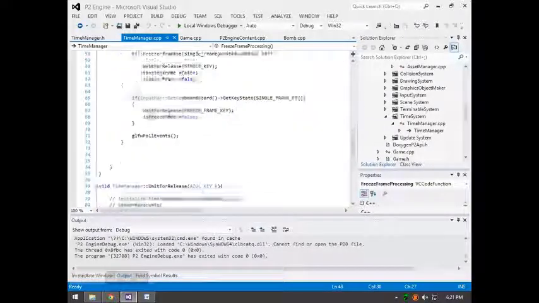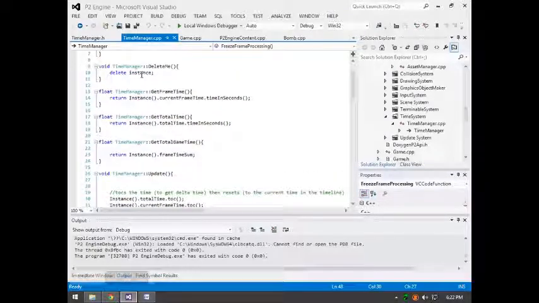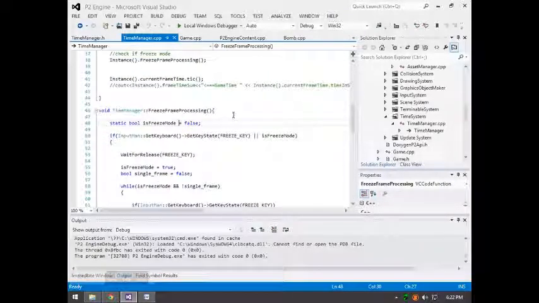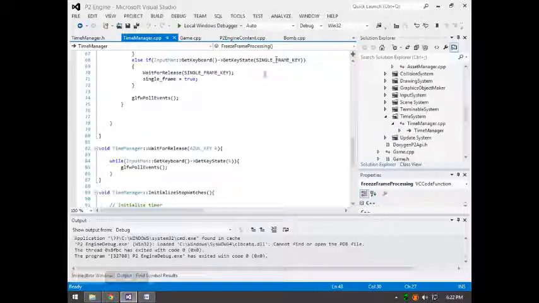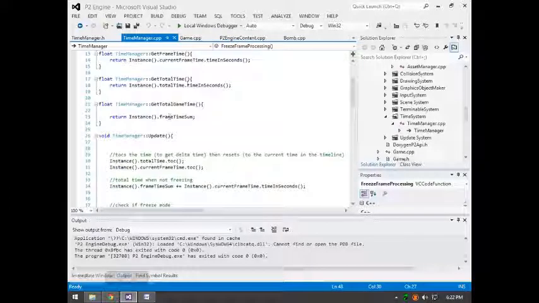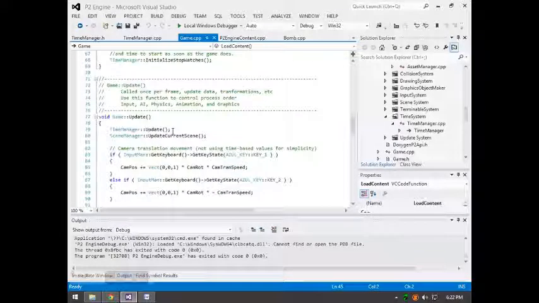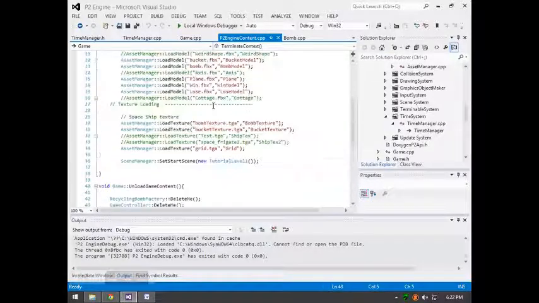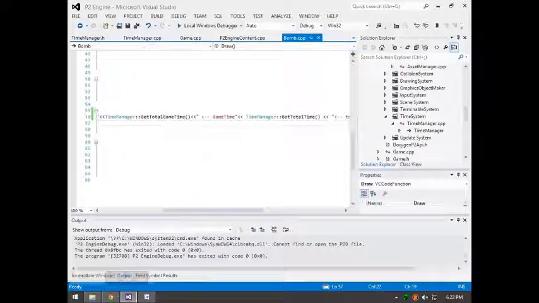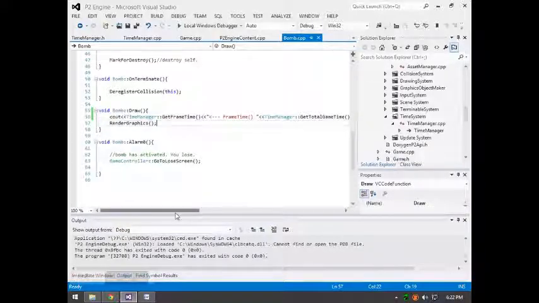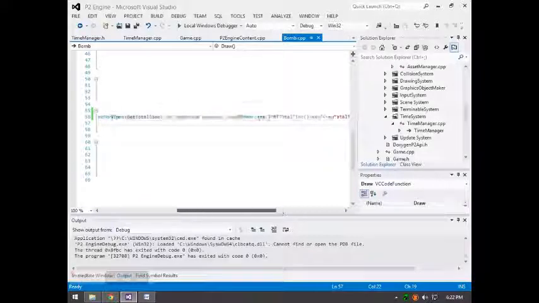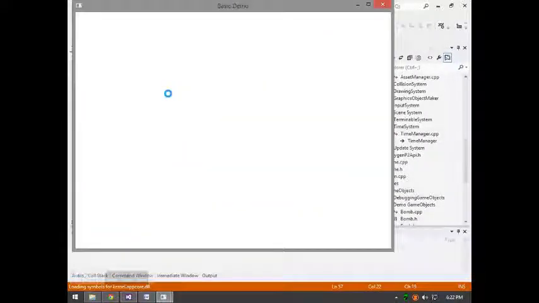And that's pretty much it for the time manager, and because it's a singleton, I have the delete, which just calls delete on itself. And just to show that it does work, oh, sorry, actually, in the update, this update is called in the game in the update, so it's part of the game loop. I did it at the very first one. And just to show that it does work, I have a game object just kind of spewing out the information. So the frame time, the total time, and everything.